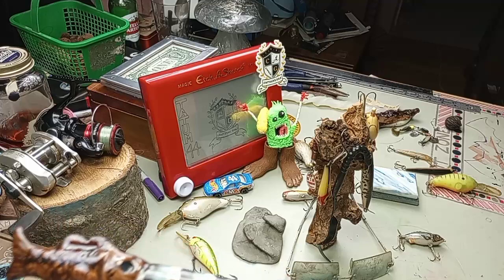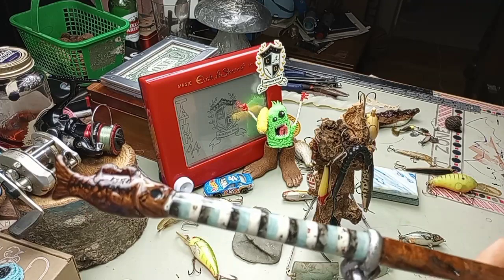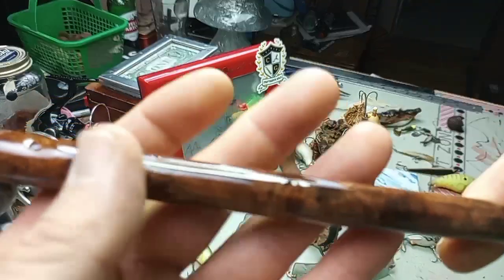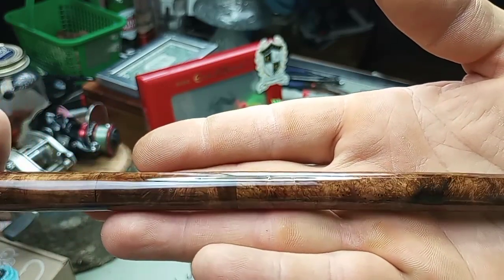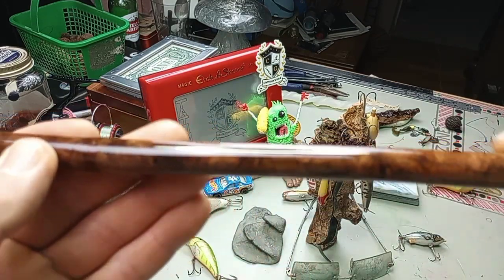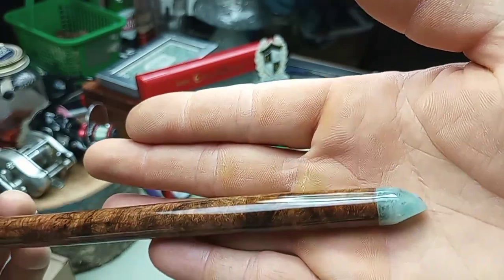And again, I don't know what species of wood it is, but it's definitely some burl. A friend of mine gave it to me, and he wasn't sure what tree it was either. So anyway, we got some cool burl out of it to make a really awesome project. And this is the one that I'm going to submit. The grain with the resin on it really comes out. There's some crazy stuff. And this one has 6 segments that were fashioned, all different lengths. And at the end, I had a little bit of leftover blue stuff to create a crystal tip.